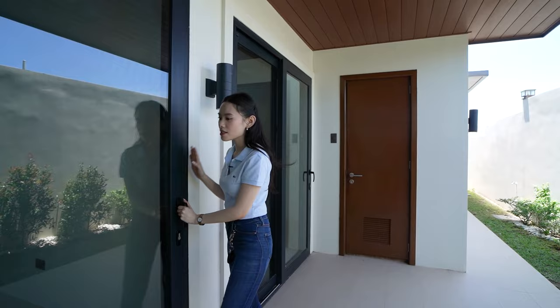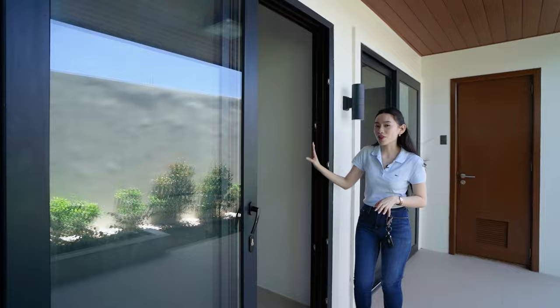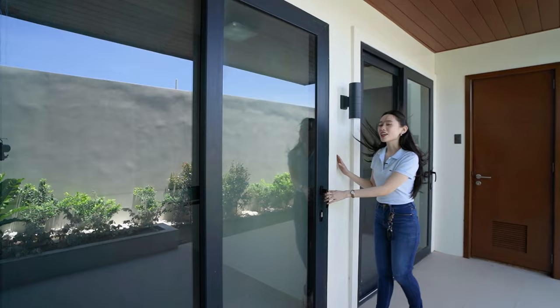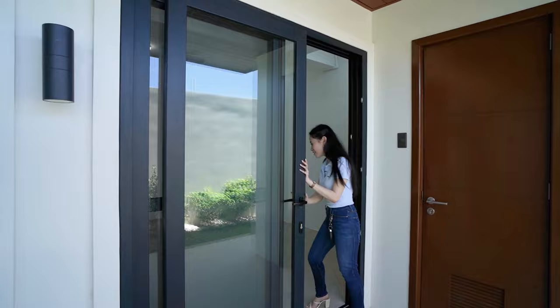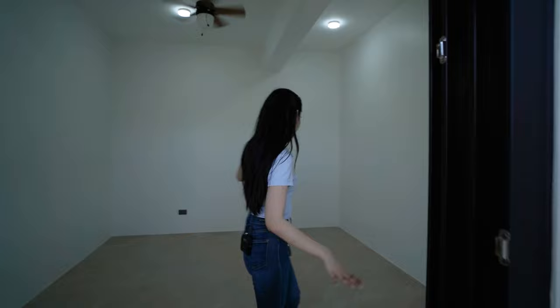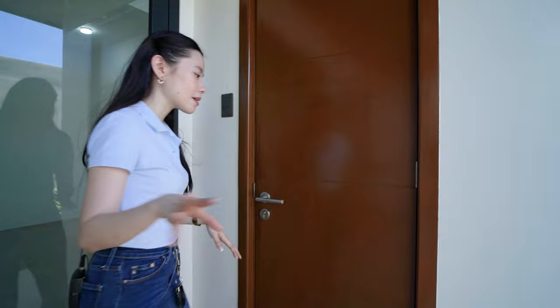Here are two rooms that are actually not dressed in any way, so you can do whatever you want with them. It can be your man cave or woman cave, your gym, an extra room for guests, a family room, or a movie area — it really depends on your lifestyle. These rooms are almost identical to each other. There are lots of sockets on each side of the wall. It's a blank canvas, really for you to design and personalize based on your own preference.